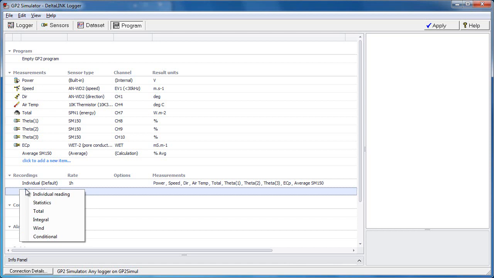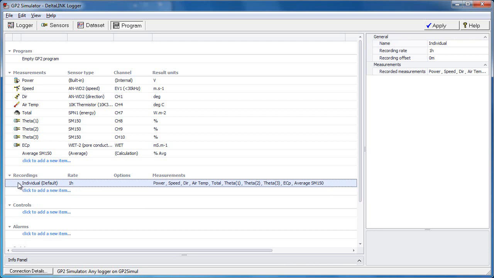Total and integral recording types allow you to totalize or integrate a measurement over a specified period and again at a specified sample rate. Wind recording types provide the means to record wind in various specialized ways. For example, you can record a wind rose or the maximum wind gust. Finally, condition recording allows you to conditionally record something based on a condition. For example, you'd only record soil temperature when it is below 10 degrees C.